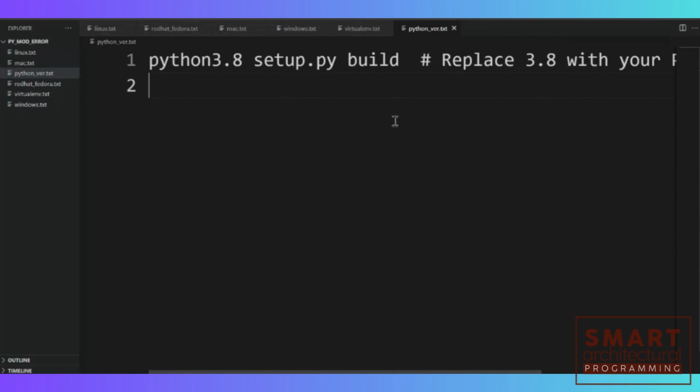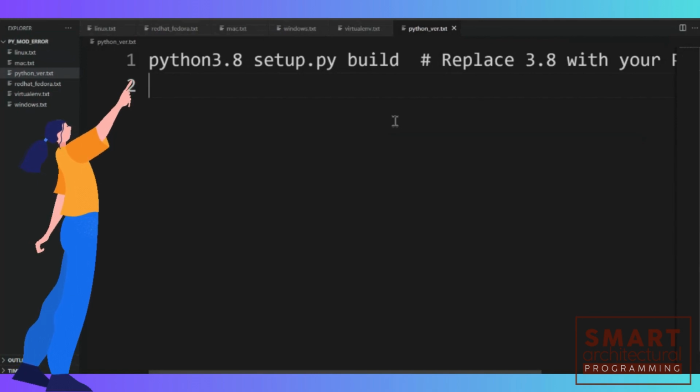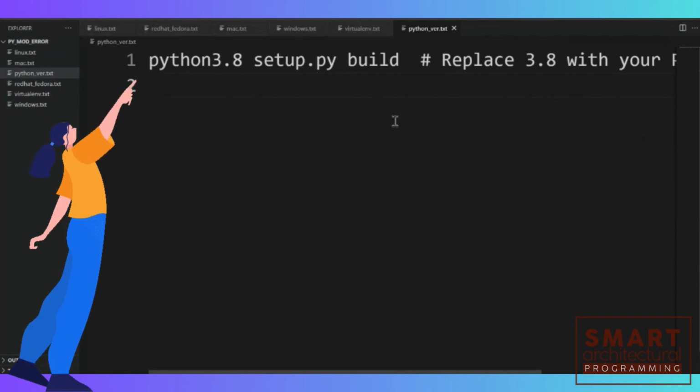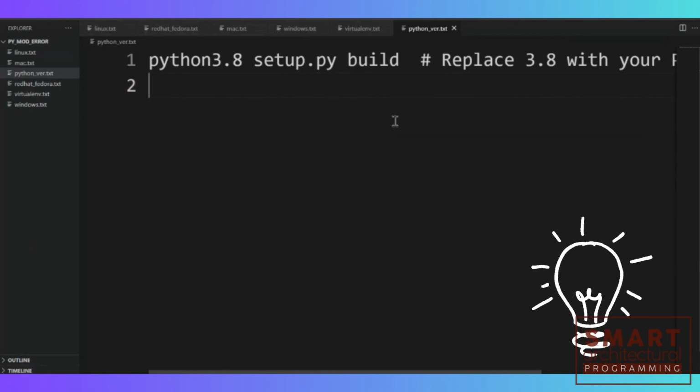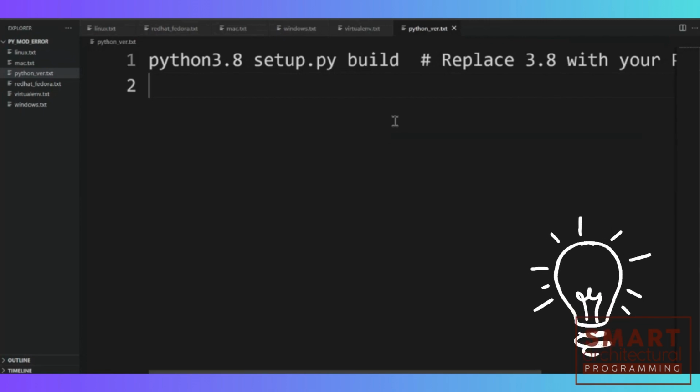So use the code that you're seeing on my screen right now to immediately specify to the computer which Python version you want it to use when compiling a certain Python file, right? In this case, I've written Python 3.8, but you could change this word to any version of Python you want to use specifically to compile a certain file. Or sometimes new versions have certain quirks that might not be present in the previous version, and that might create issues for the compilation of your older project. So you might need to specify an older version of Python to compile that successfully.